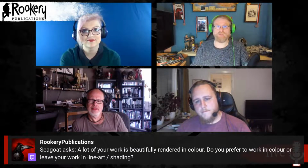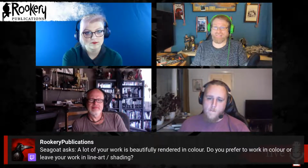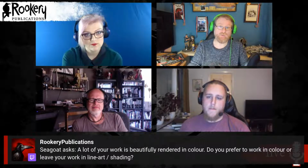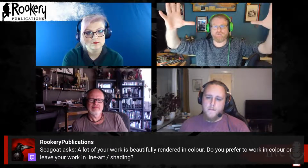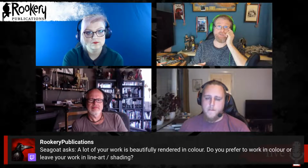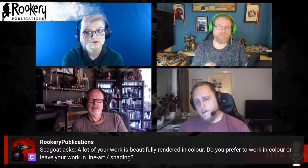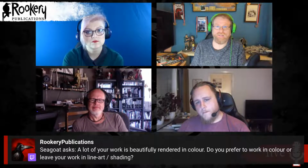You tend to find that if I have to do, say, 20 black and white pieces as maps, they are going to end up being all very, very similar. There's much less chance to express freedom of creativity when you're doing the mapping side, because it tends to be a bunch of fixed shapes, a bunch of fixed locations, where there's very little in the way of creative freedom. So if you're doing it in black and white, you tend to find that unless you've got a particular style that sings, it's just lots of straight lines and curves. And it very quickly becomes dull to create.